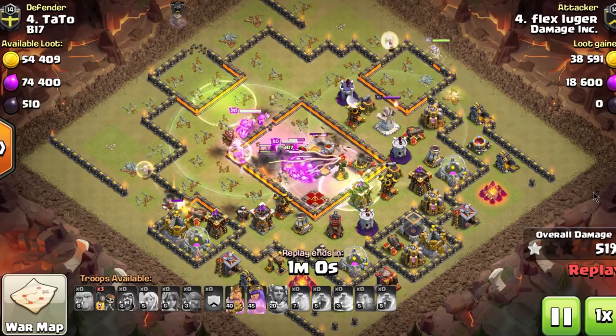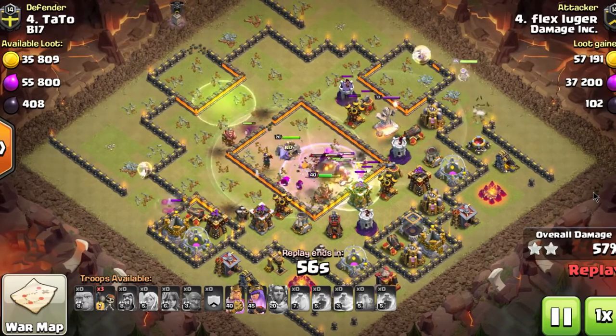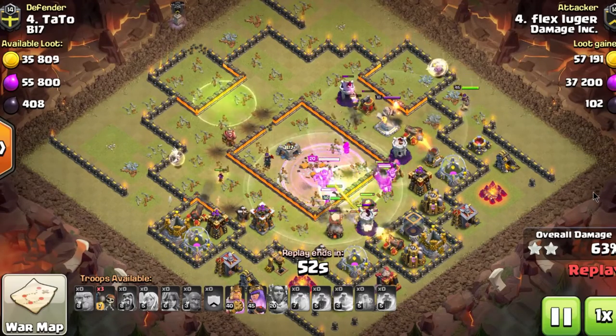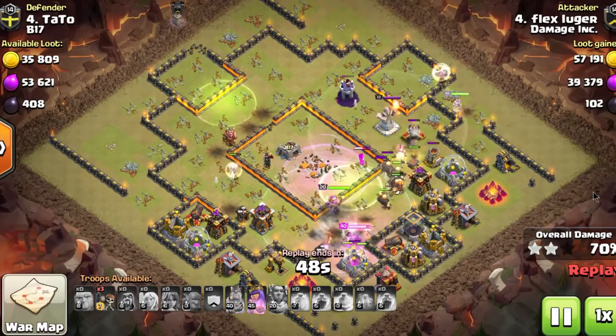Once they hit the Rage Spell, the core just crumbles. So Valkyries are probably the best core-killing troop there is. He saves a jump for the back end of the core. That is where 90% of these attacks die.